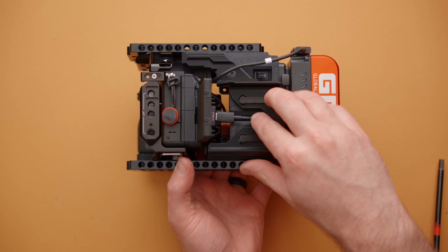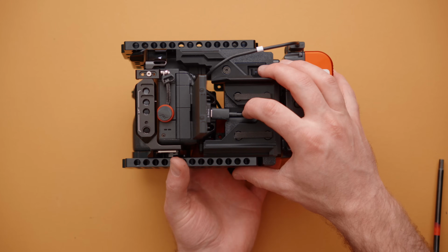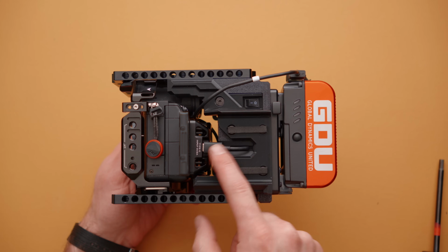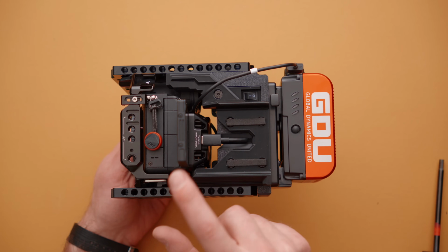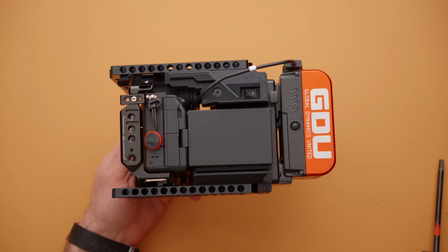And then I'm going to take the excess and snug it up so that it's not bent or kinked in any way. The beautiful thing with this setup is we can still close our screen without any kind of damage to the cable or the screen, which is really slick. It just kind of hides everything.